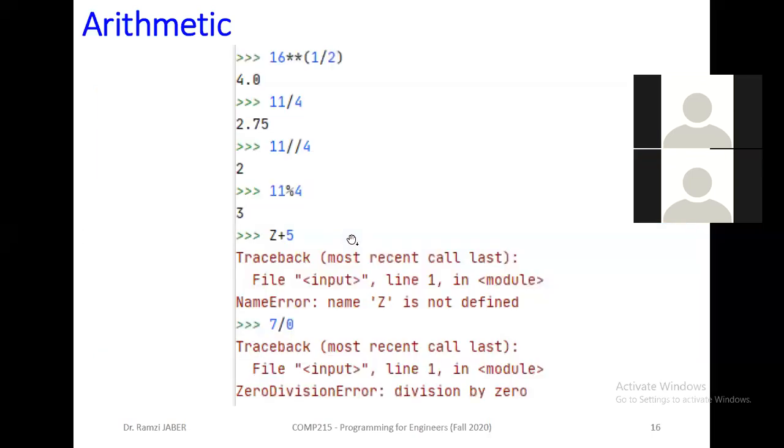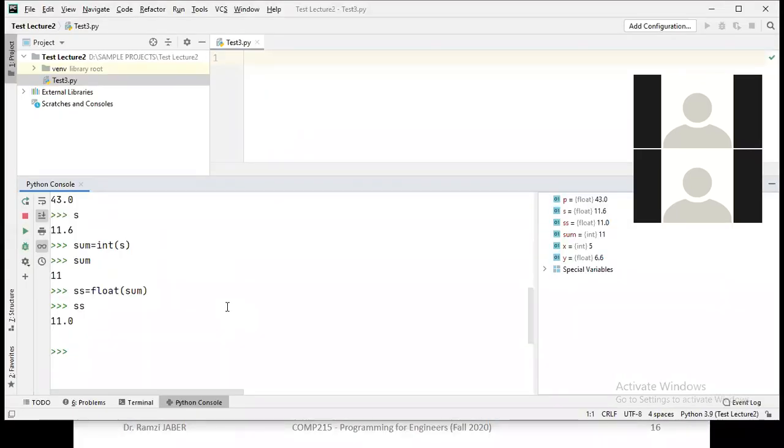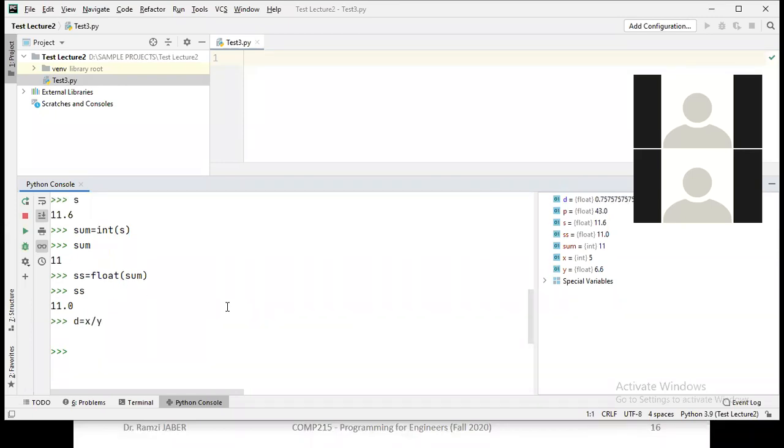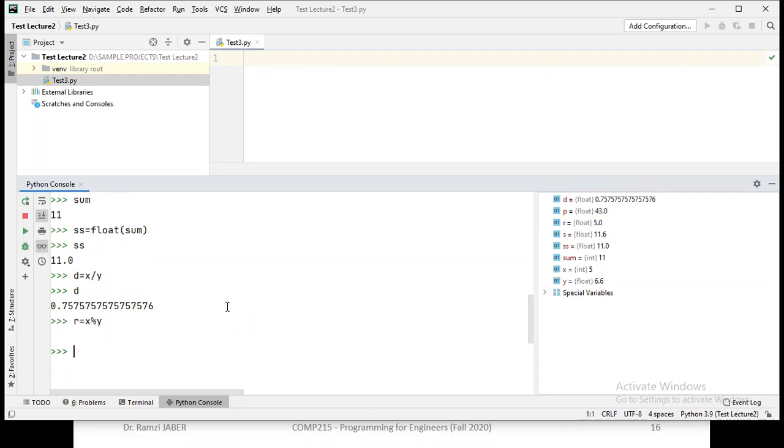Of course, we can use division. We can use whatever you want. If I want to divide, for example x over y, we can do it like this. d equal x division by y gives you d, a float. If I want the remainder, r equal x modulus y gives you the remainder.